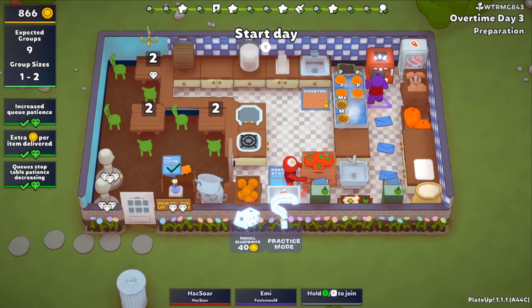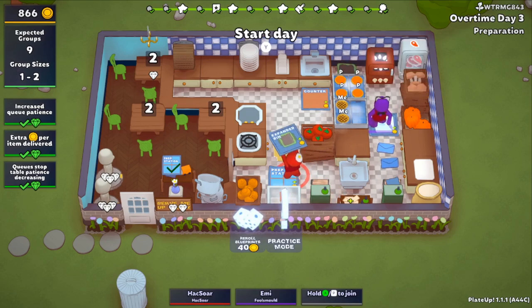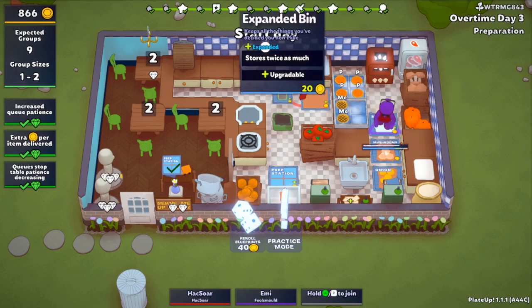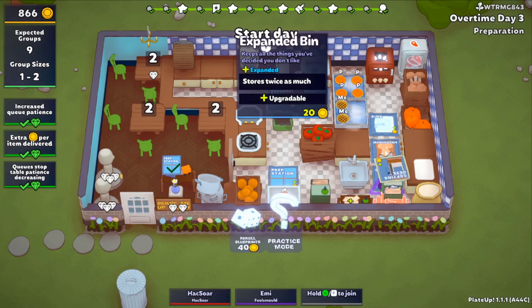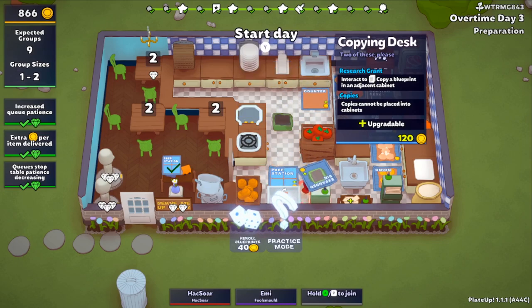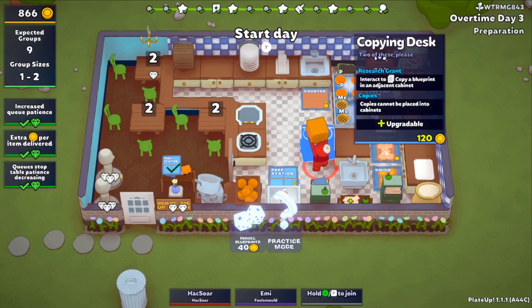Counter, prep station. Expanded bin. Let's go. Think mushrooms, onion. Okay, so I need to make it first. Oh wait, we can upgrade it even more. What does an expanded bin upgrade into? It could upgrade into a composter, I think, which I have to empty. Which is what I want, because I don't generate that much trash that quickly. So should we save it then? I think we should upgrade it again. I don't know if we need the copying desk, honestly.